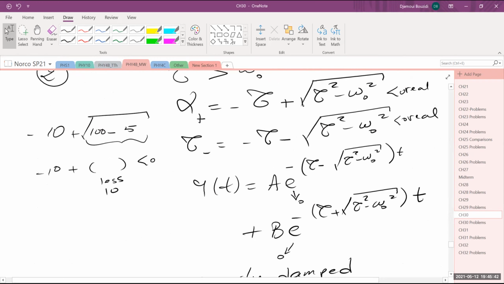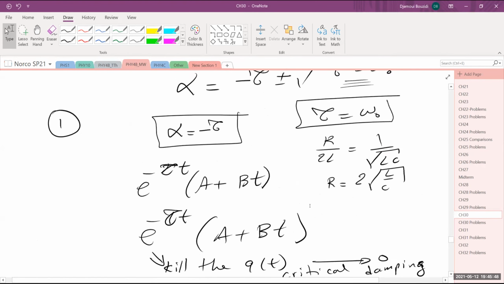But at the end, the current and the charge will end up zero at the end of the day because of the presence of that resistor. Same thing in here. I needed two constants. So that's why the solution needed to be actually improved. And the two constants are A and B also. In other words, those two A and B will depend also on the initial condition.